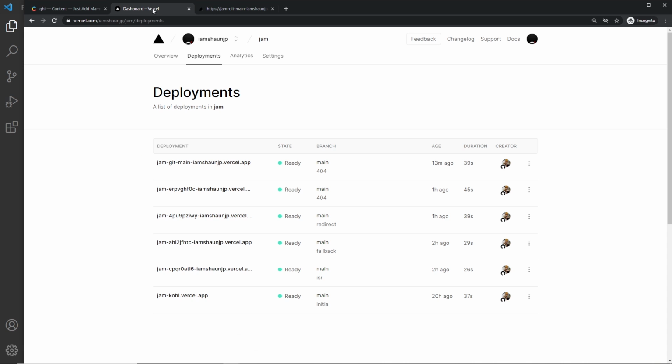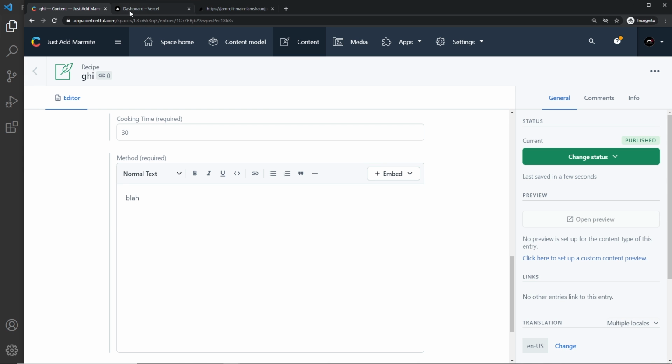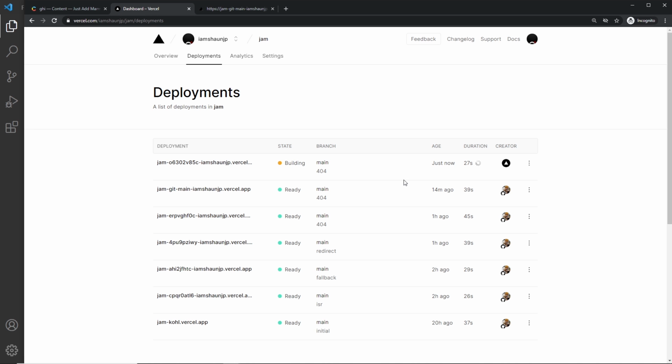Now when we do that, if we go back over here, you can see another one is queued. And if I refresh, we should see it building. So that webhook has sent information to Vercel, it's triggered the deploy hook, it's taking the main branch of our GitHub repo, it's running the build scripts again to rebuild our website, and when it does that, we're going to gather all the latest information from Contentful so that when it's built, it will be completely up to date. So now this is all automated. Whenever we add new content, it's going to update over here.